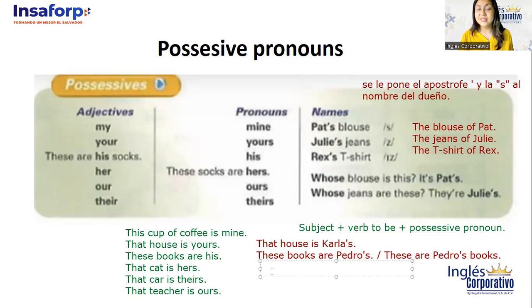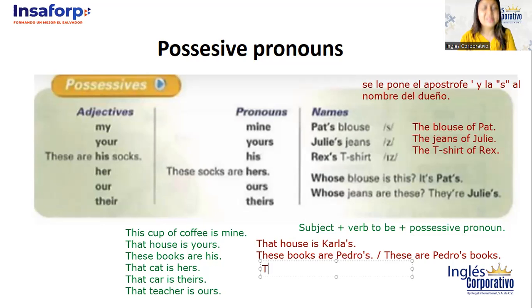Pero en sí, si yo solo les hablo inglés, les va a ayudar, van a ir entendiéndolo de esa manera, lo van a ir asimilando, como cuando los niños están aprendiendo a hablar. No sé si me comprenden la idea, pero el inglés es más directo, más al punto. En cambio, en español damos un montón de vueltas y a saber qué nos quería decir, pero es nuestra cultura, es nuestro idioma. El inglés es más al punto. ¿Sí? Muy bien. Entonces, the cat is hers.